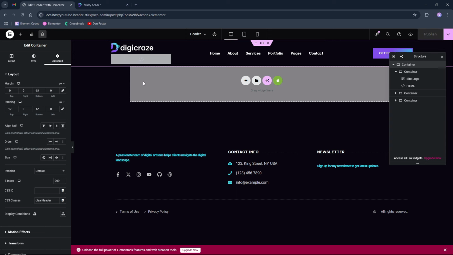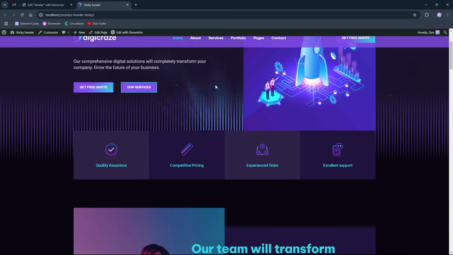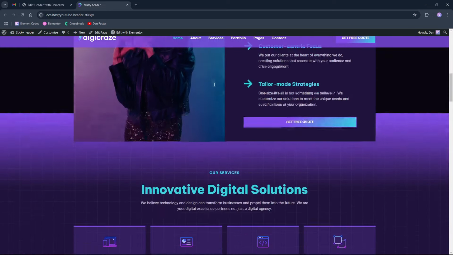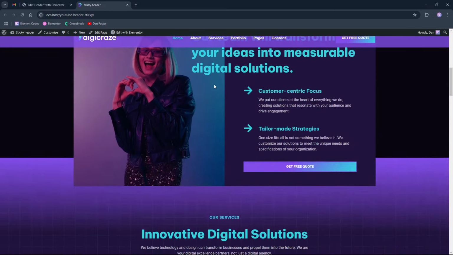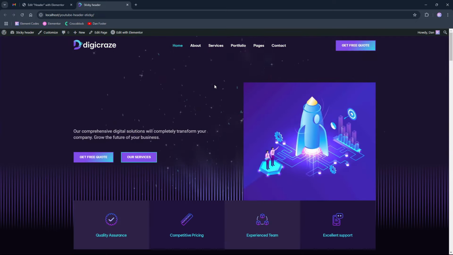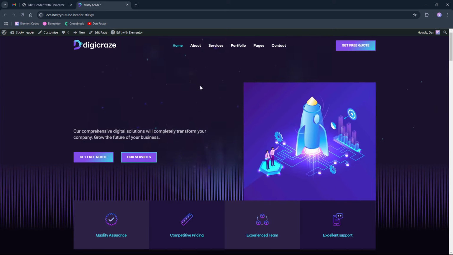Now we can go to publish, and after the page publishes we can switch to the preview on the front end and see what happens. After refreshing, you will probably notice that nothing changed, but after we start scrolling down you will notice that the header stays at top and it has a transparent purple background behind it, which improves the visibility of the text and logo when you scroll over the website. And that will be pretty much it about setting up the sticky header for Elementor free.